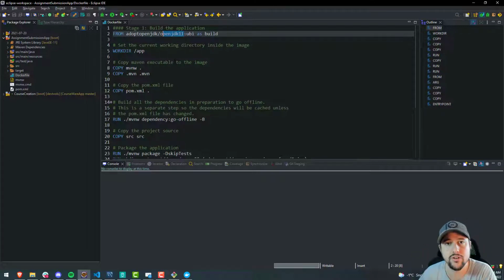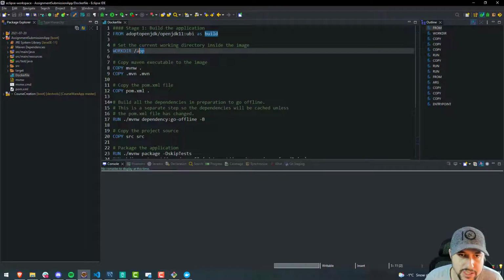Because how do we run Java? We need to have an SDK. We need to have an environment to run our Java code on, and that is typically one where we have Java installed. So in this case, this is Java 11 that is being installed, and that is the image that we're pulling from. Now, there's probably many images. Again, this one just worked for my case. There might be a better one, but this is the one that I found that works. So we pull from that and we start from that as our base image, and we're going to give it an alias. We're going to call this build, and that will be important for our second step that we'll get to.